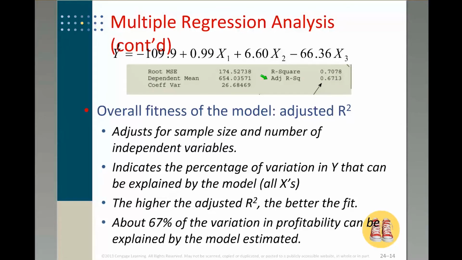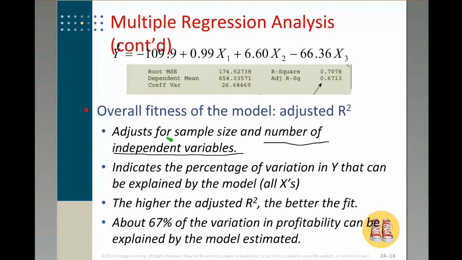What we want to do is penalize regression analysis using many x's in the model. Therefore, the adjusted R-square adjusts for the number of independent variables. Actually, the adjusted R-square adjusts downward when the number of independent variables increases.